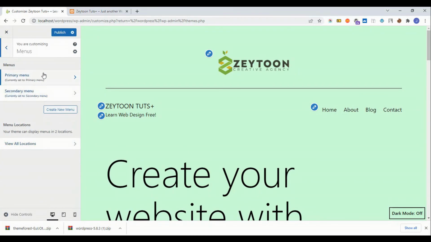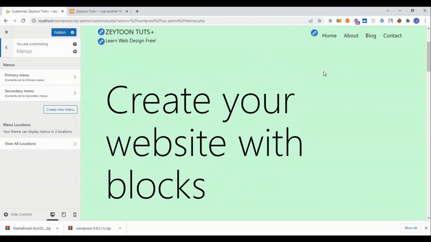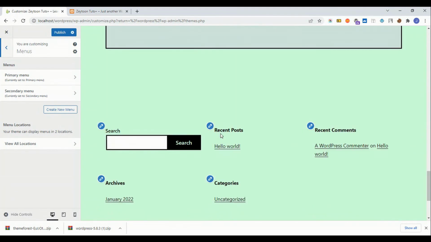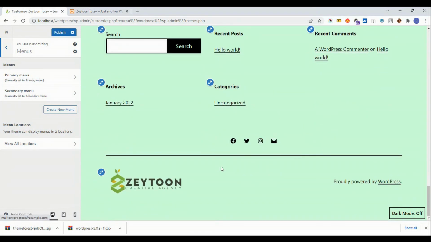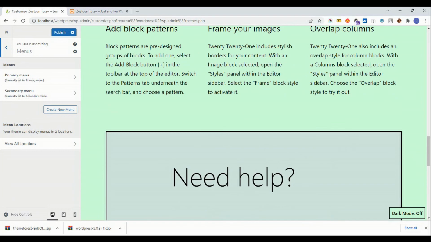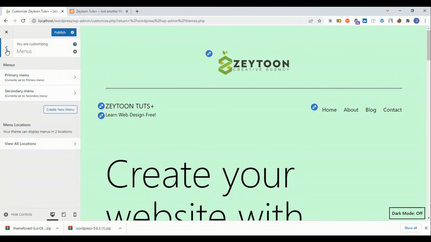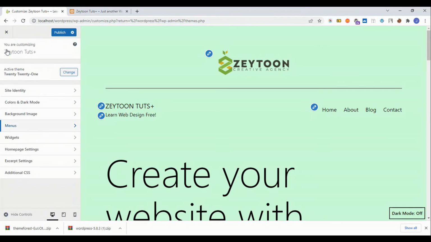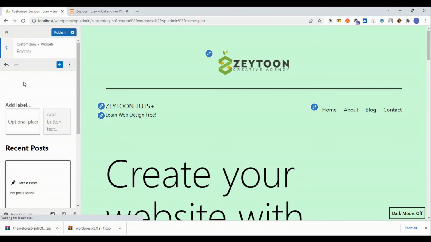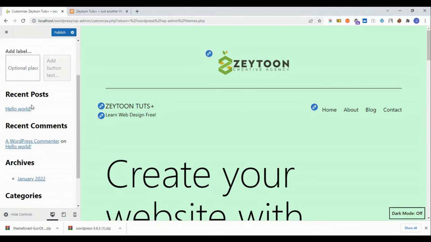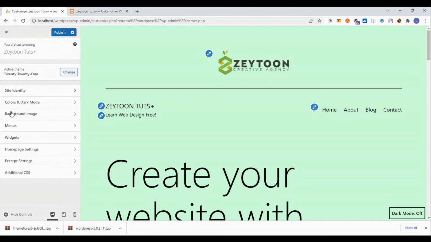For menus, we have primary menu. This is primary menu, and this one is footer menu. We can change them from here, but not from here. It's not good to use it from here. In the next lessons, we will learn more about menus, to use them in WordPress. Then we have widgets. Widgets are so good to use, and every website uses its own widgets, and in the next lessons we will learn about widgets.